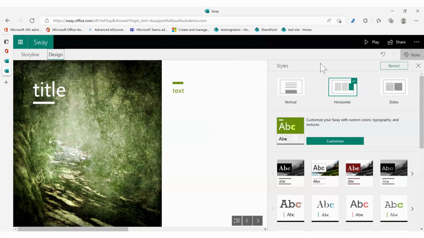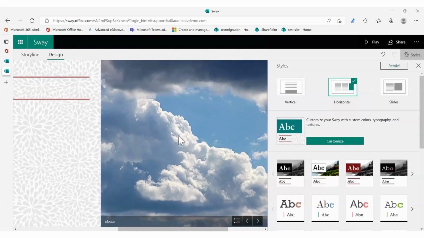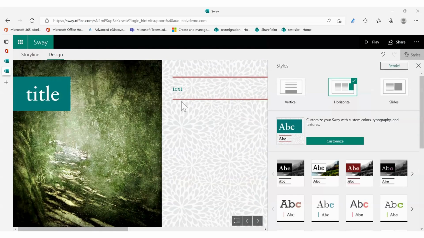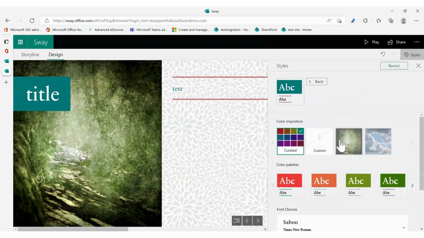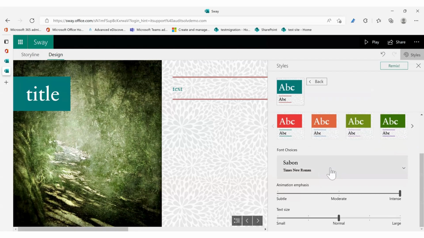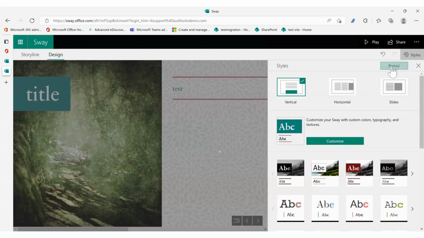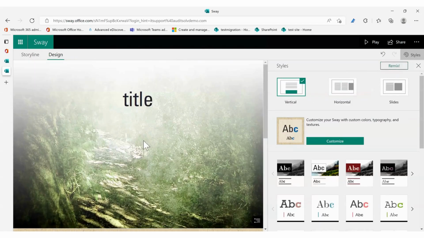And if you don't like the design, hit remix and it'll find another design and way that it should look. I do have the ability to customize, so I can say what colors I want and add custom inspirations, custom fonts. So I have that ability, but I might not need it. I can just hit remix and let it do the work for me.